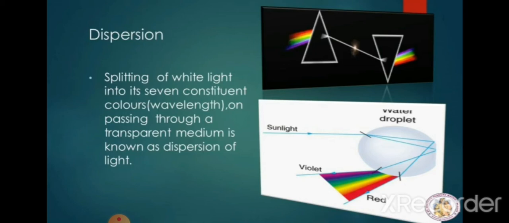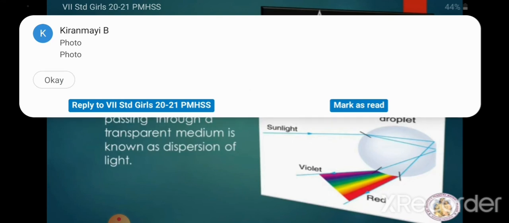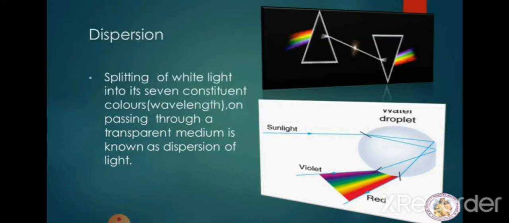Do you know the formation of a rainbow is an example of dispersion of white light? This can be seen on the opposite side of the sun. After a rainfall, a large number of droplets still remain suspended in the air. When white light passes through them, it is split into 7 colors. So dispersion of white light by a large number of droplets eventually forms a rainbow.